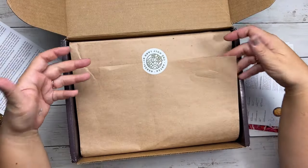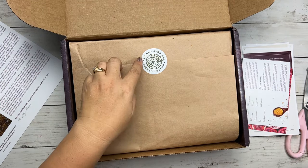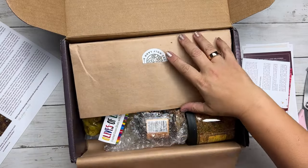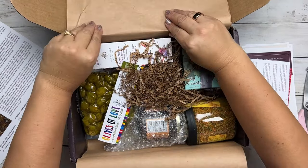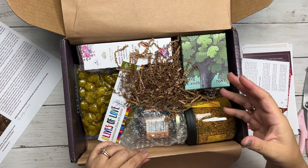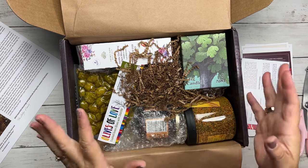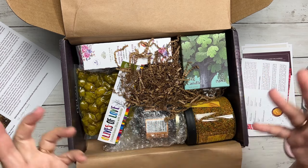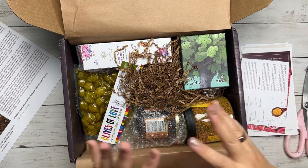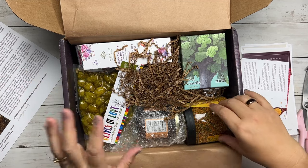So let's go ahead and open it up. It always includes a cover here and it includes a sticker. Got to rip that sticker up here and open it to reveal all the deliciousness and beautiful things that are included inside. Now this here is a premium box, so it is a little bit of an upgrade, but you always get an extra, which I think is super fun. It's not that much more, but it is a little bit more and it's totally worth it in my opinion.